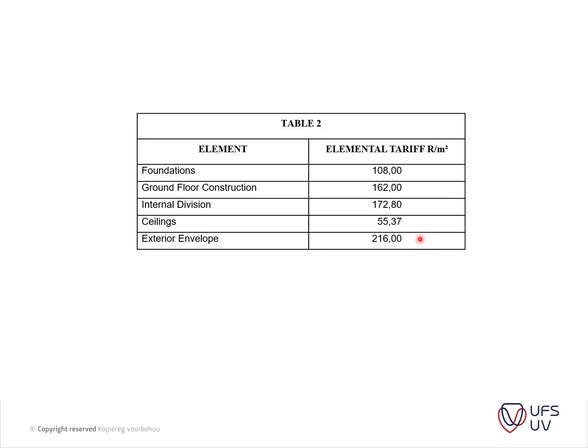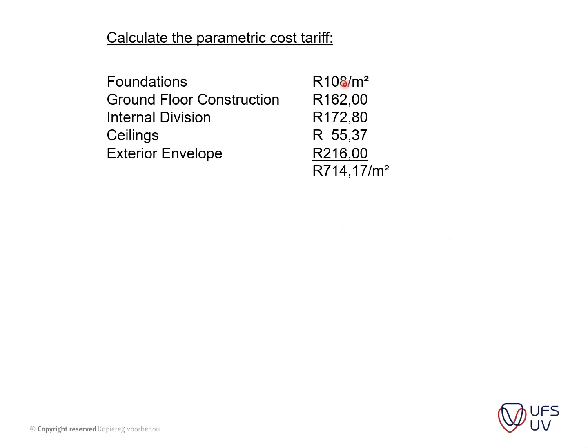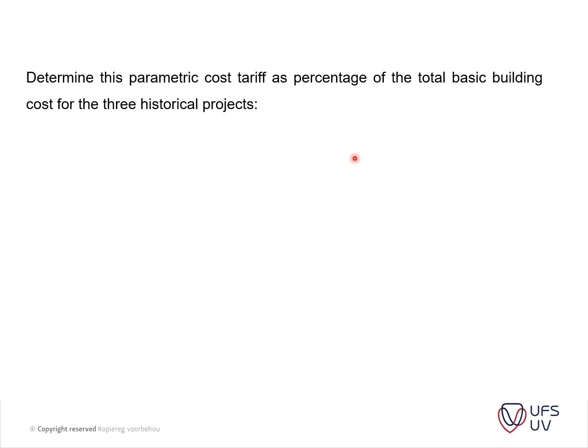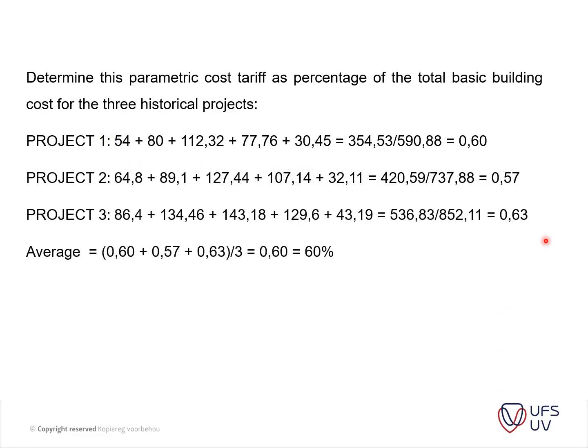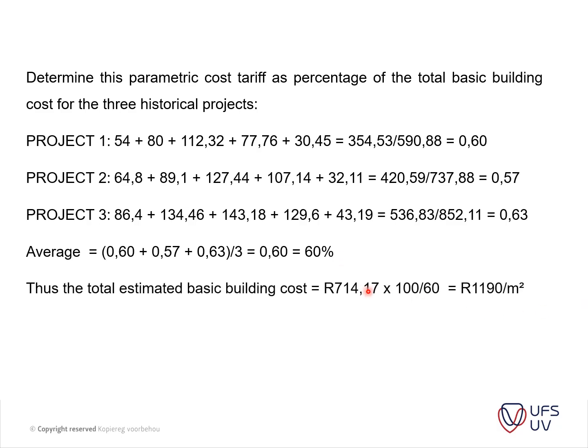So these are the items that you use, and then you continue to add up the ones that you've already calculated, and also see what your current rate per square meter is that you've calculated up to. Then you go through the process of determining the parametric system. From your table of the historical projects, you calculate what those items contribute, and you calculate the average price, and then you extrapolate that. So that's just a revision of last time.